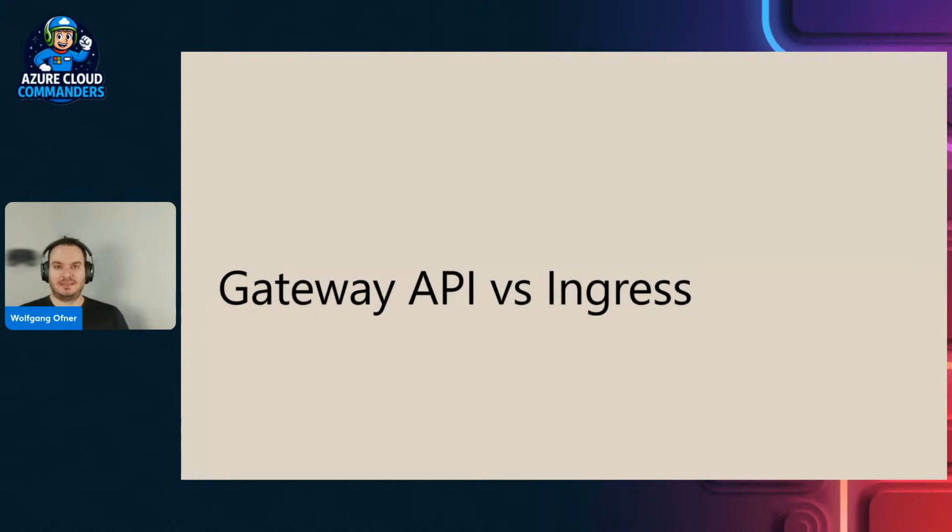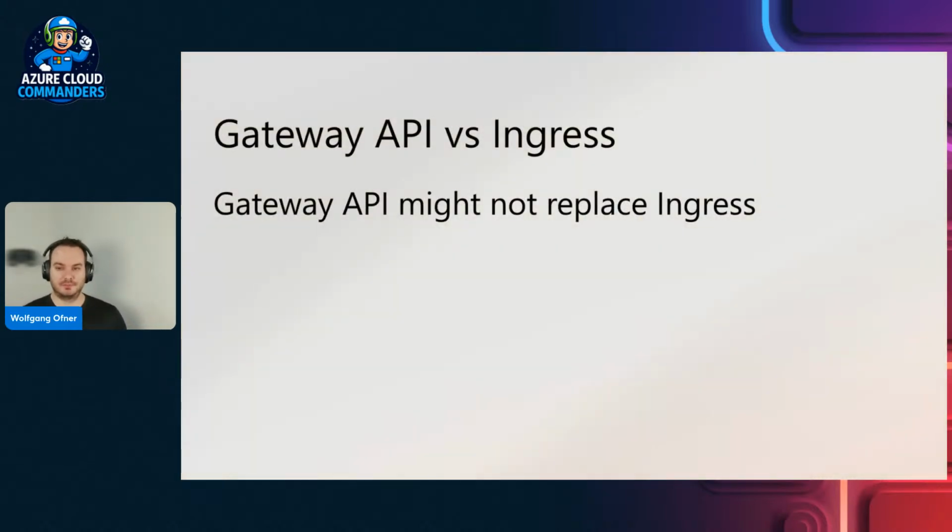So now let's take a look at the Gateway API versus the Ingress. So far, I might have sounded very negative against the Ingress. I basically only talked about all the downsides of Ingress and how great the Gateway API is. But in reality, that's not entirely true. Because if the Ingress is working for you and you're happy with it, there's no reason to replace it with the Gateway API. If you replace it, it might be a lot of work. And the question is, do you get any features you don't have yet with the Ingress? So therefore, I believe that the Ingress will just continue being used.